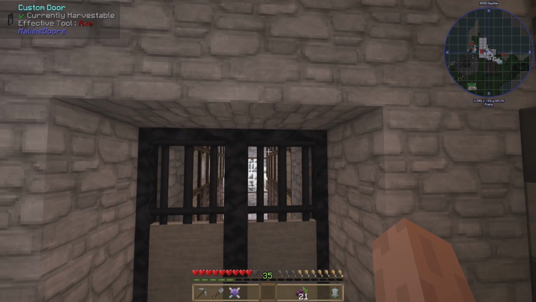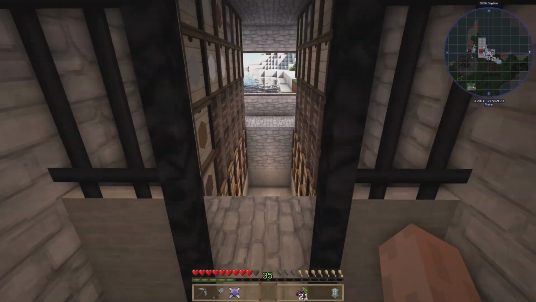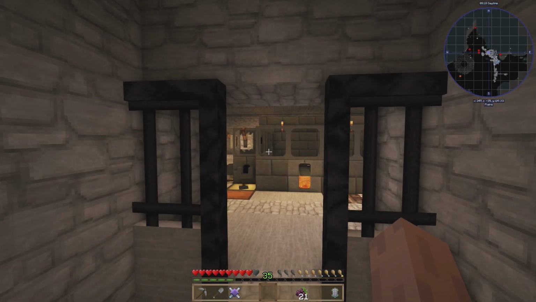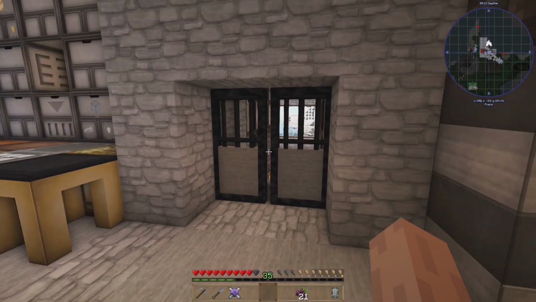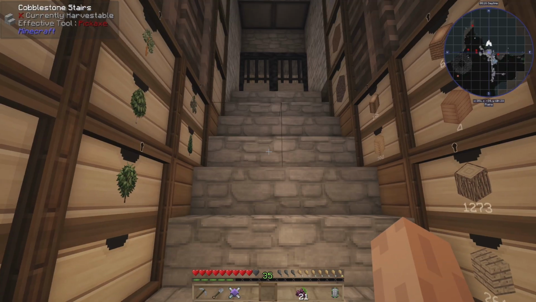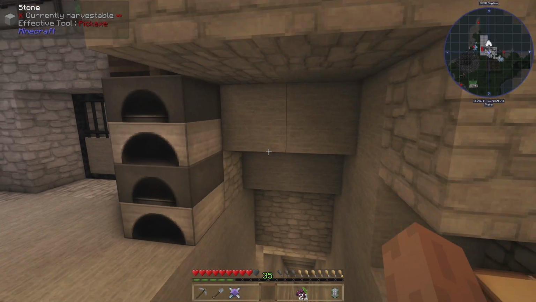We got bars. It's got a nice obsidian frame, and it's got the bottom smooth. And it opens automatically for you. I like the 20 because the 20 for speed on open just feels better. That's really nice. So there you go, that is the door factory. So we will be redoing all our doors like that eventually here.